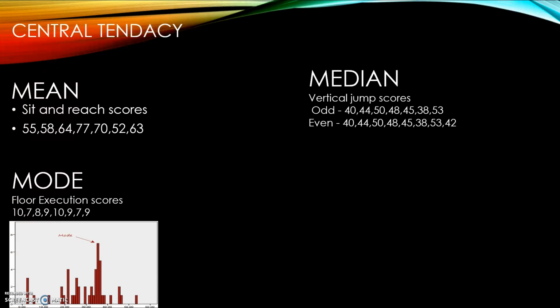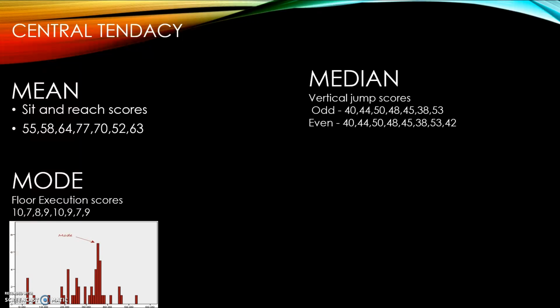So in my example, the vertical jump test scores of young female British gymnasts would be 7, which is the odd number, plus 1 gives 8, and then divided by 2, which is 4. So the fourth value, make sure you don't make the mistake of saying 4 is the median. It will be the fourth value in that data set that will be the median.